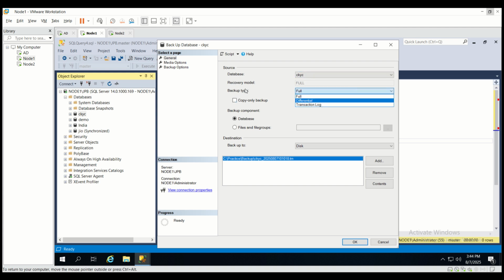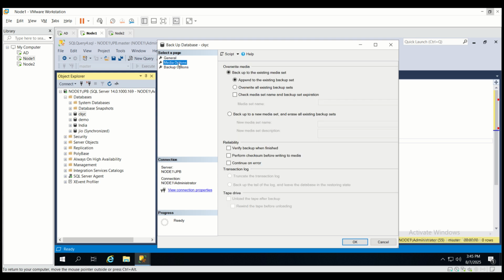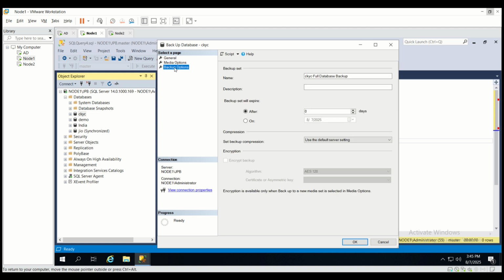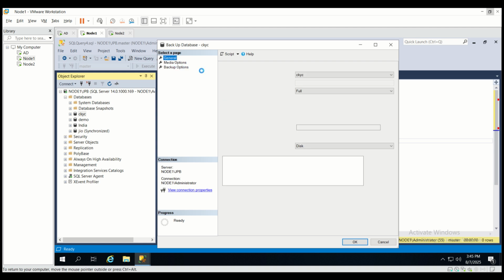Make sure the backup type is full. We can select other types of backup, but in this video we will see the full backup. So select full backup, and all settings are kept at the default. In the media options we have some settings, and in the backup options we have some settings. For now we have taken the default.